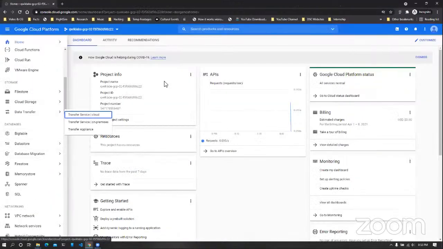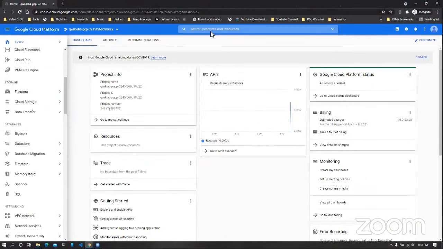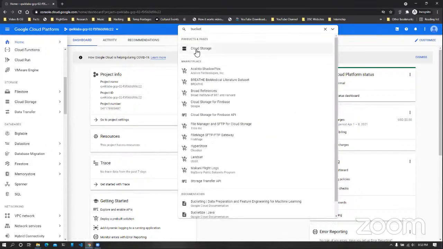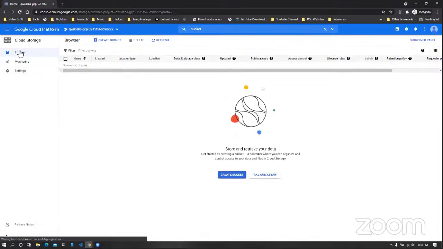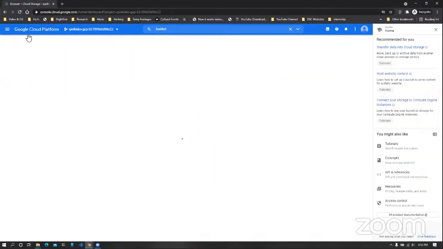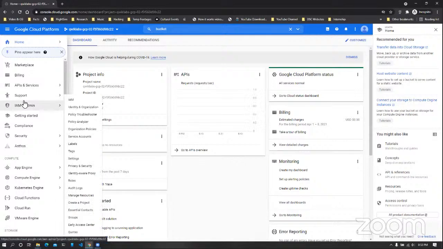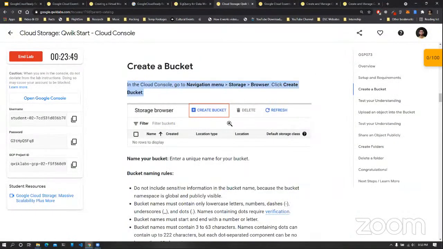If you don't find that, you can search for it. We are creating a bucket, right? So you can search for this. You can see this cloud storage thing, right? It's here in this navigation bar. Now we have reached this browser part here. If you go back into Google Cloud Platform, you can see this navigation bar, look for storage, choose cloud storage, and you can see this browser. So you have clear instructions here, just follow that.